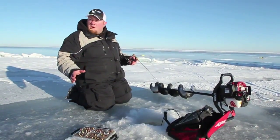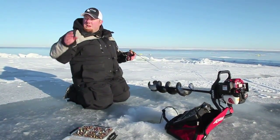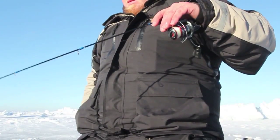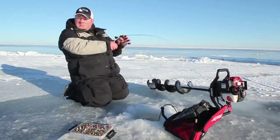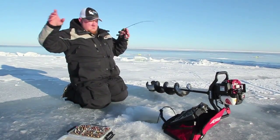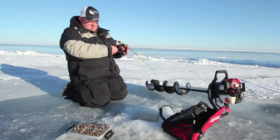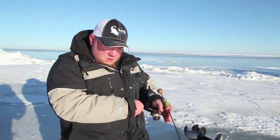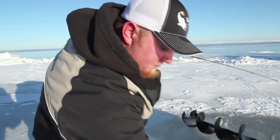It slowed down a little bit here in the afternoon around noon, so we drilled a line of holes about 50 or 60 feet right down the edge of this flat. These slot fish — and it may or may not be a slot — are just moving up and down this edge, and we've got to follow them. That's why we're drilling all these holes, just keeping on them. We drilled to the end of the structure and there were fish on it in the morning.